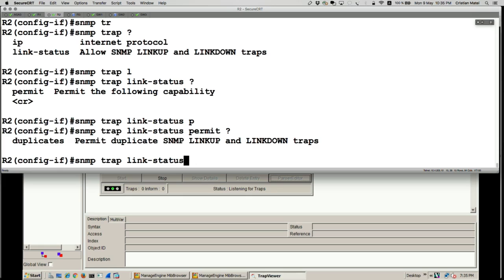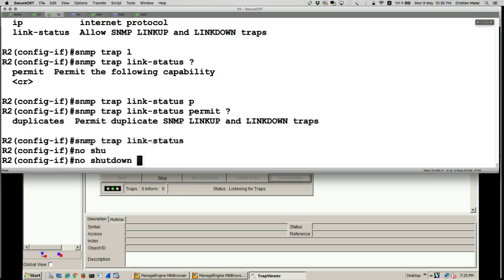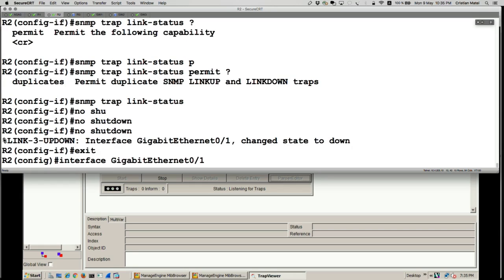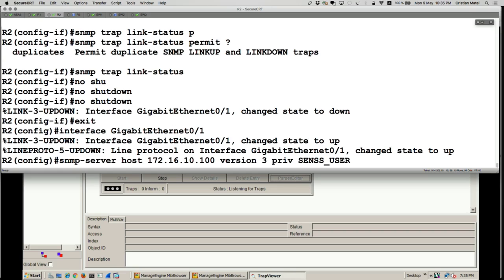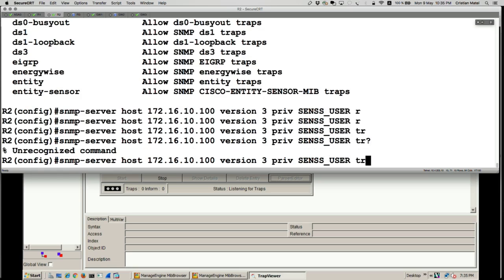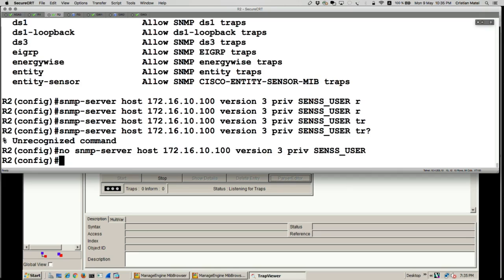Yeah, but it's on by default. Let's say no shut. So it seems that router has a problem with SNMP. So note this and put it back.